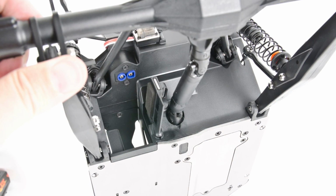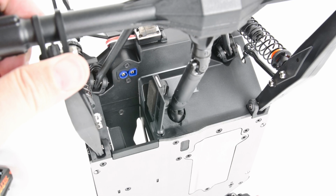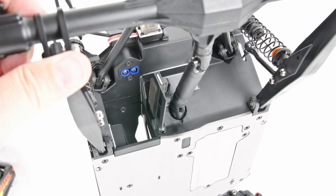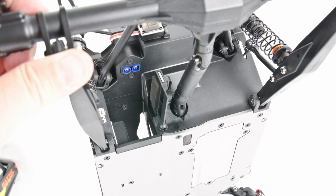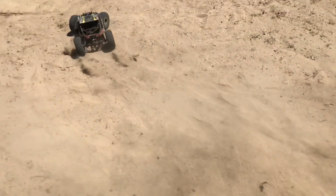If you enjoy good backdoor action, the Rock Ray is ready to accept your 2S or 3S pack. Just slide it in and plug into the Losi specialized plugs, which you probably can change to any other one you want, but you're kind of stuck with the Losi specific plugs at this point. Not a bad thing, but if you have other plugs, it's going to be a pain in the butt.